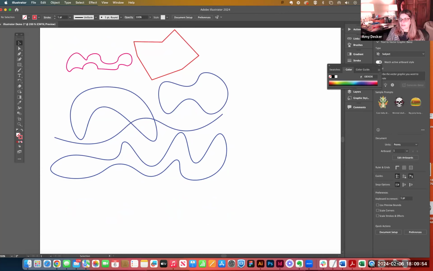I'm going to pause here for a second and look at our chat to see if anyone has any questions. I had a quick question. So what do you hold on your keyboard to zoom in? Okay, good question. Command plus or minus on a Mac, or control plus or minus on a PC.